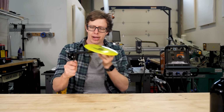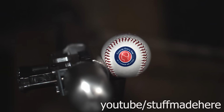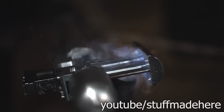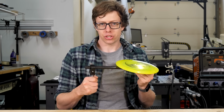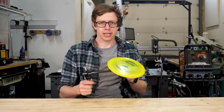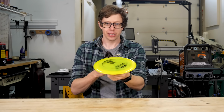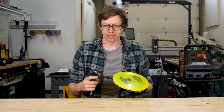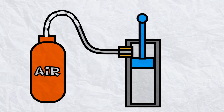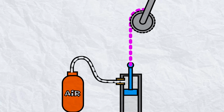I need some kind of power source that I can use to accelerate this arm and launch the frisbee. In the past, I've used explosive blanks to launch stuff really fast, but I don't think they're suitable in this case. And that's because they're just too fast. They release all their energy almost instantaneously. If I accelerated this disc as fast as the explosive blanks would want to, it would basically just break everything. So my plan is to use really high pressure air. I can shoot this air into a piston, which will make a really strong pull. And then I can attach a chain to it to spin the arm.